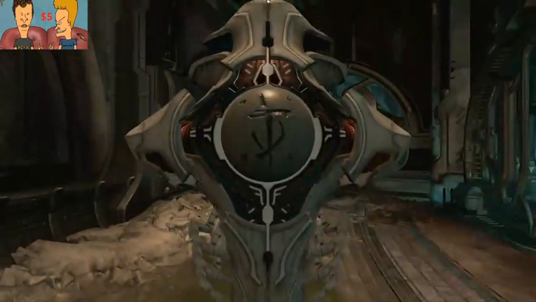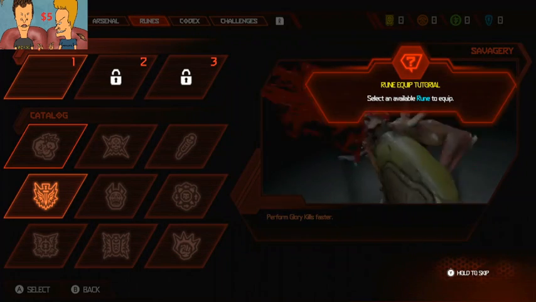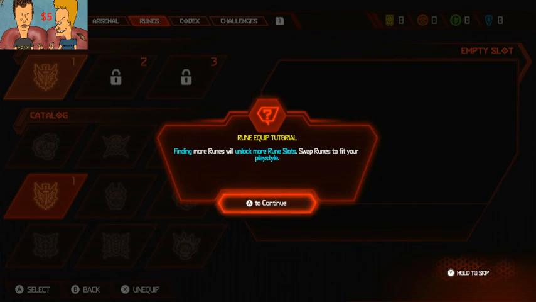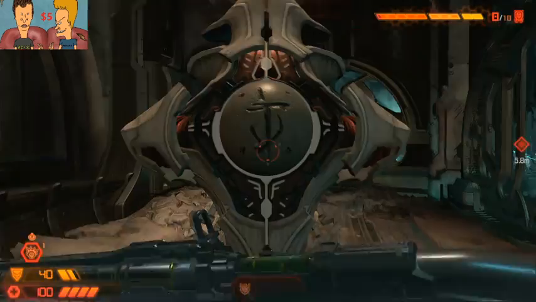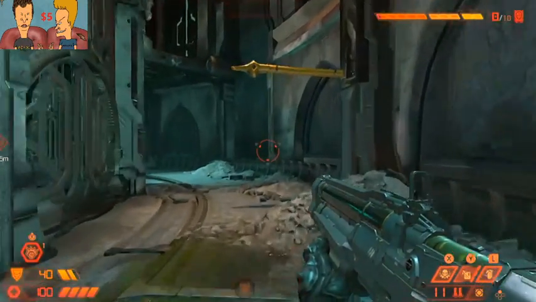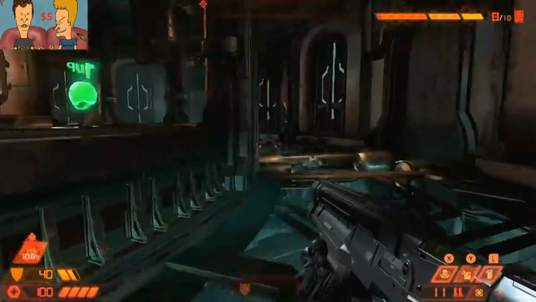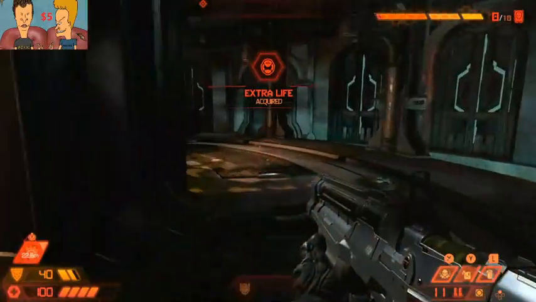I always like this animation. It's like, ah, Misha! Equip it! Hooray! It's like the slot you want to put it in. Alright. And unlike the previous game, you unlock extra rune slots immediately. That's wonderful. There's that one up. You don't have to upgrade. That's even better.